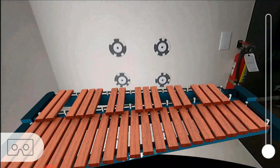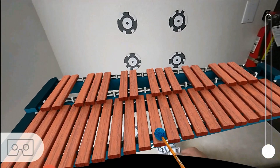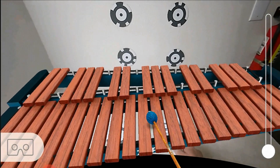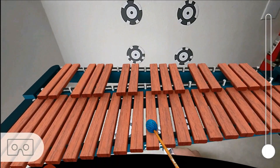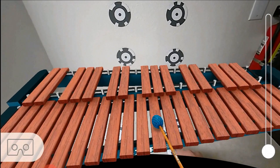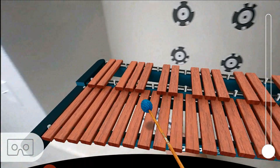The next experience was the xylophone, which is not that impressive. The 3D object it renders is pretty cool, but the tracking isn't good enough that I can play my favorite song — I don't even know what I'm playing here. I'm just riffing. Improvisation. But yeah, it's fine, but there's nothing too interesting to talk about here.